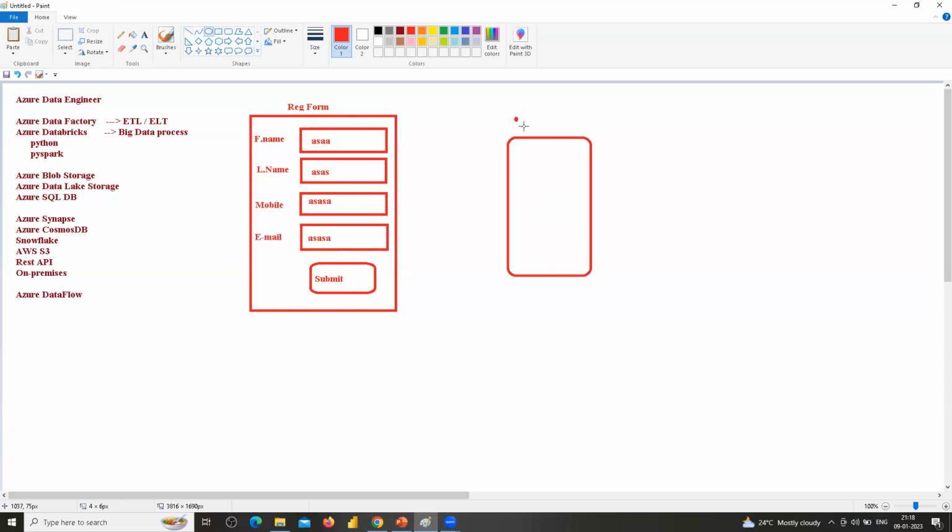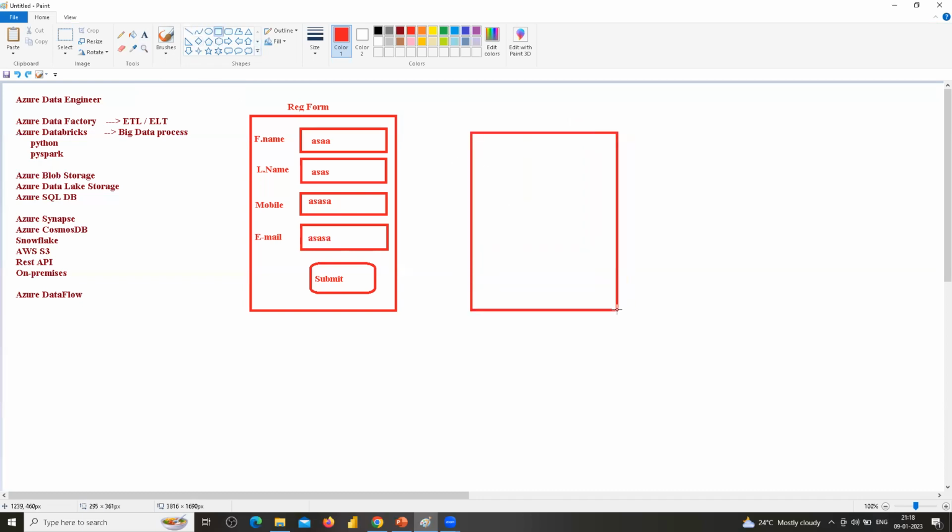This database will be connected with your front-end application, so you will write the logic that loads the data into the database. In the database, we will have our tables.